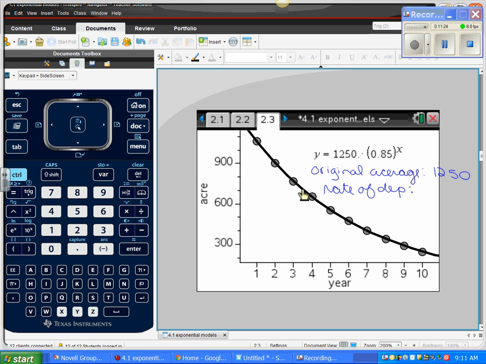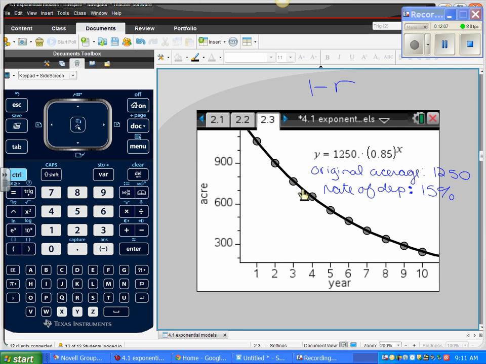Remember, it's 1 minus the rate. Think money, guys. If I have $1 and now I have 85 cents, how much have I depreciated? 0.15. So give that to me as a percentage, please. Okay, you have $1. You guys got $1, right? Now I have 85 cents. How much did I spend? 15 cents. Okay, now tell me what my percentage is. 15%. Okay, so 15% depreciation each year.